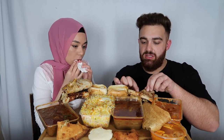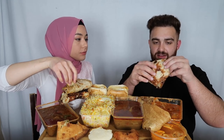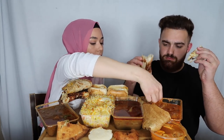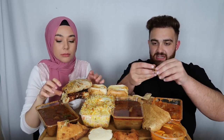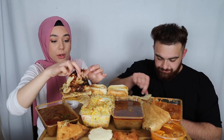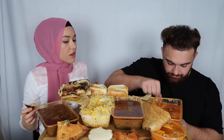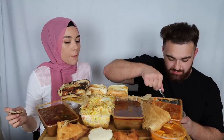So is this the garlic roti? That's the naan, the roti's on the bottom. I think I want to suss the roti. It's more like fluffy or something. I think so. I think it's wrapped in a different way. Okay, it's coming, boys. The butter chicken review is coming. It's a good one. Let's try the roti. The roti is nicer. It is, yeah? See, I knew that from the start.